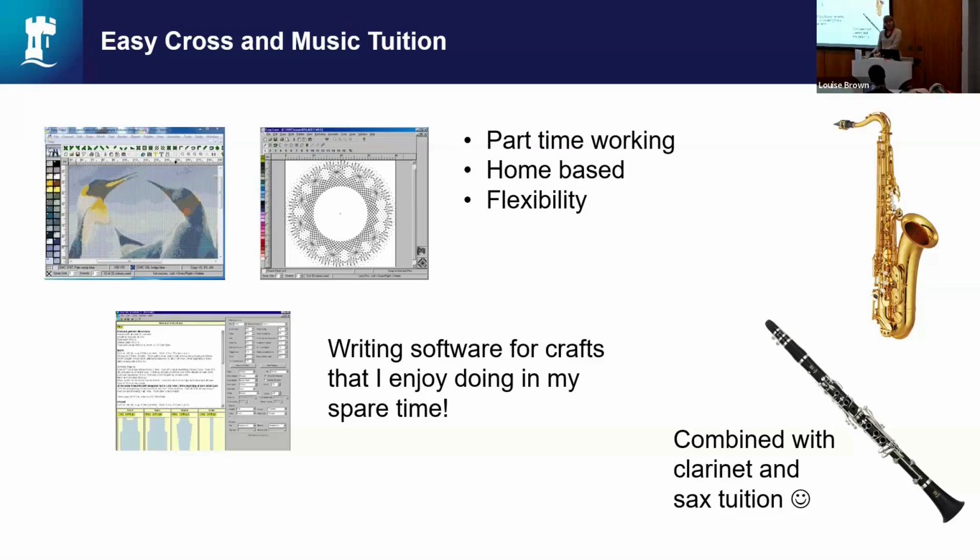Did any of you play with hammer beads as children? Making sort of plastic things that you put on pegboards and then iron. So we did a kiddie version for some software that I wrote for designing hammer bead stuff. So it was all quite fun. And at the same time, I taught clarinet and sax as well. So that sort of kept my sanity, getting out and meeting people as well.